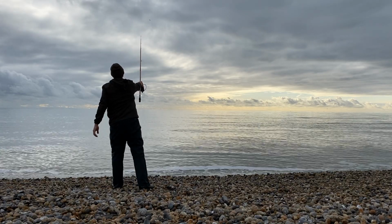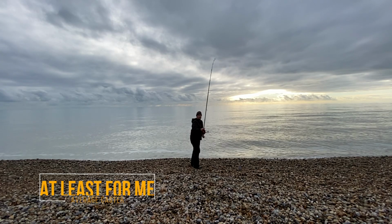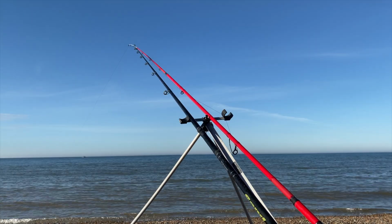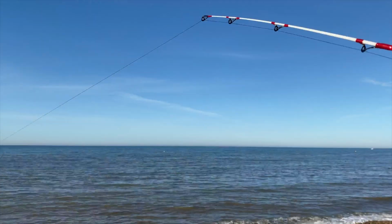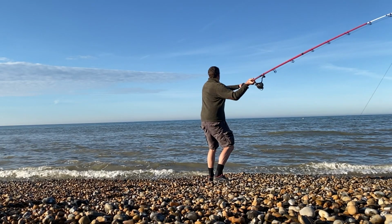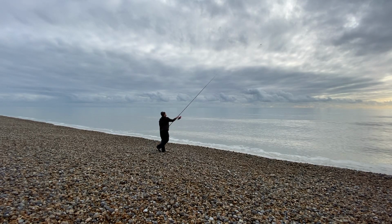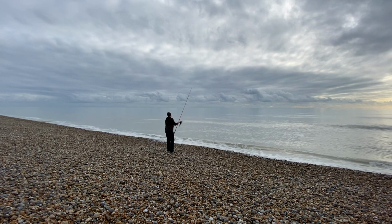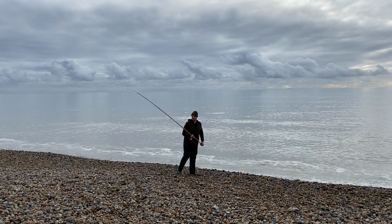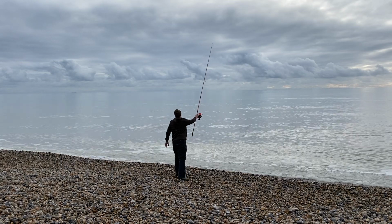Now there are a few small little issues with this, one of which is it's kind of got like a maximum range. There's no power left in it. Previous favourite of mine was the Vertix Azores, and that always gave you the impression that there was a little bit more left in the power of the rod that I couldn't get out of it. Whereas something like this, I feel like I'm using all the power, and it's got a maximum range it just stops at. But that said, this is enough to get you fishing, and obviously with casting you can just do off the ground casts like this, overhead thumps, and it'll just flick a bait out over and over again.